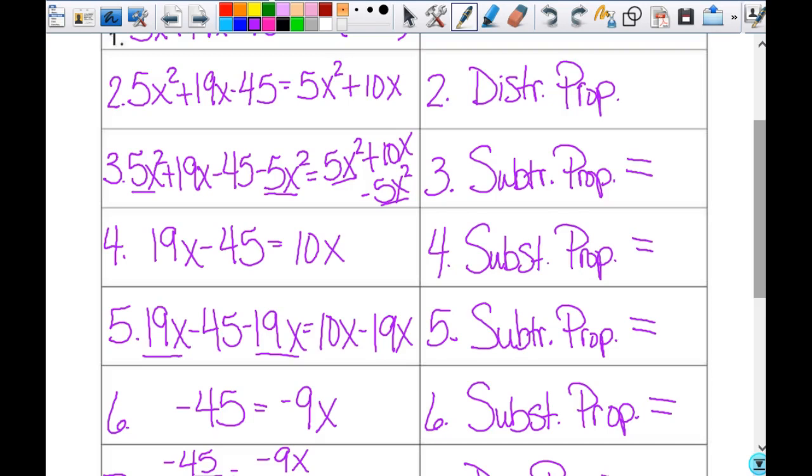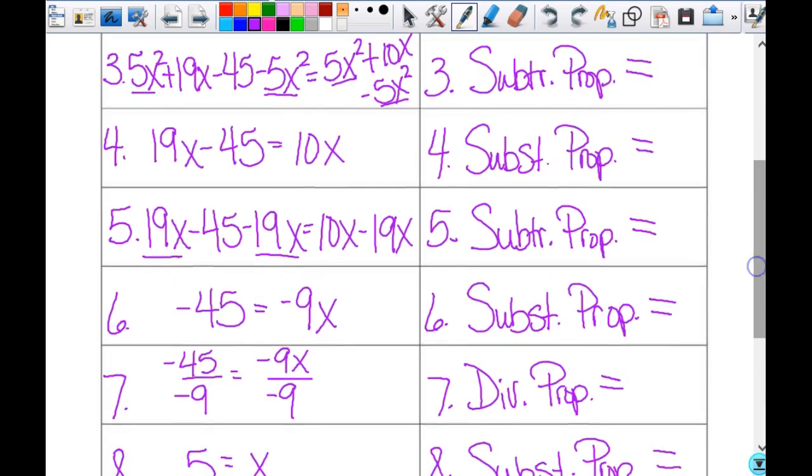Does that make sense? But here I couldn't have subtracted and divided at the same time, because that would give me two different reasons. So I know a lot of times when you're solving easy things, you might think, I'm going to add this to this side and subtract this over here. And again, on a normal day where you're just solving things, that's fine. But I couldn't do this here because adding and subtracting are two different properties. You with me? That makes sense? Okay. All right. Any questions so far?